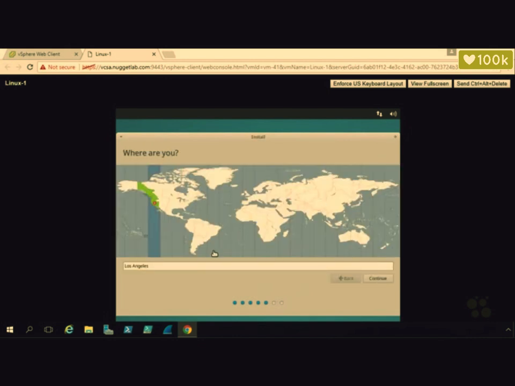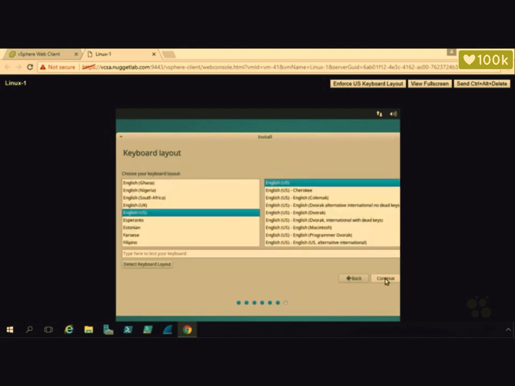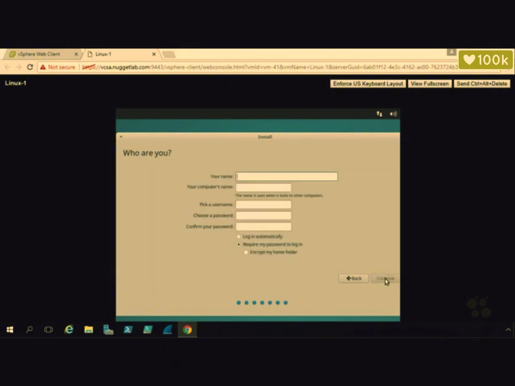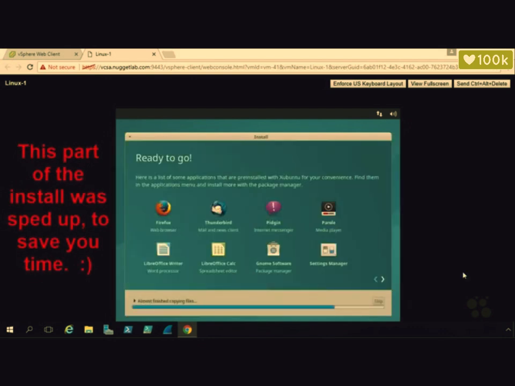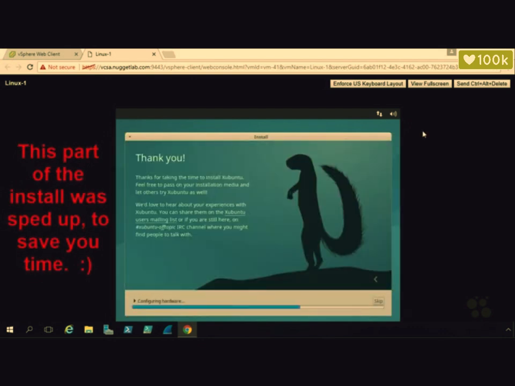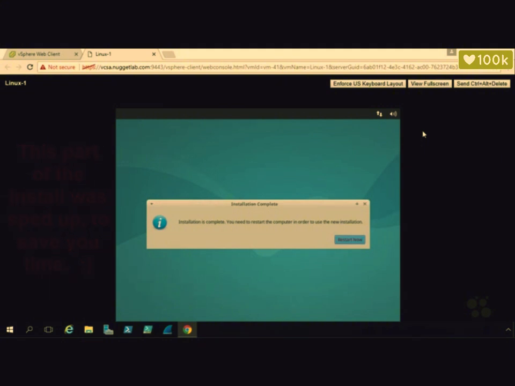I'm going to select the time zone that I happen to be in, which is Pacific time. We'll click on Continue. Regarding the keyboard layout, I'm going to choose English and click on Continue. And for a username, let's put in Bob, and let's tab down, and for our password, let's put in our lab password. And then I'm also going to click on Login automatically, so it automatically logs in as Bob every single time. So we'll click on Continue. And ta-da! The installation is done, and we'll click on Restart now to reboot this virtual machine.